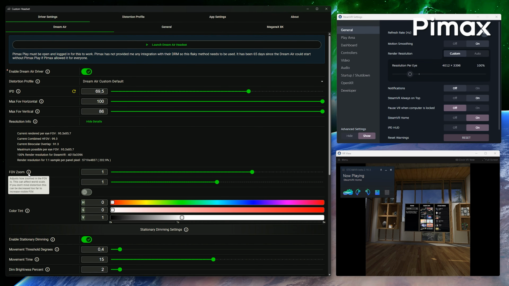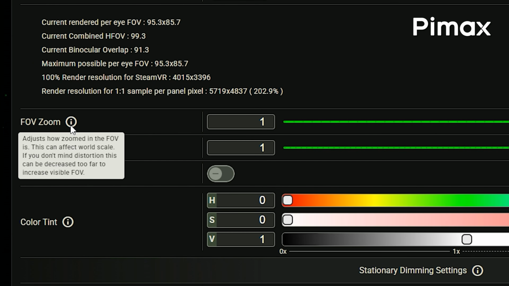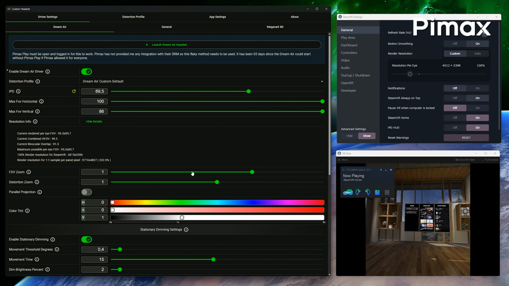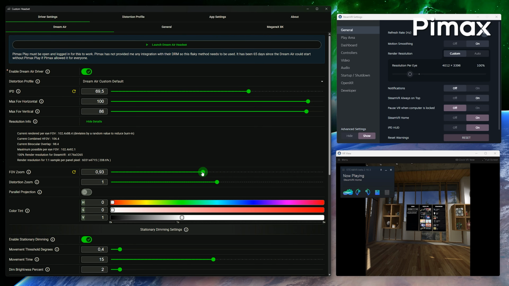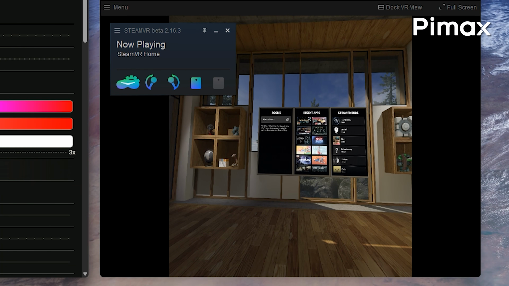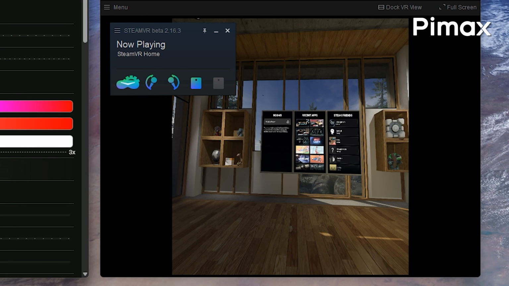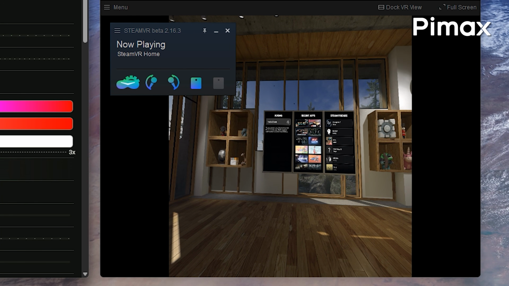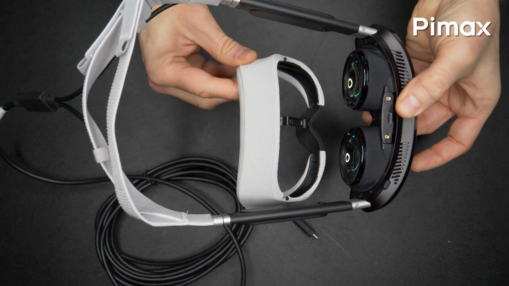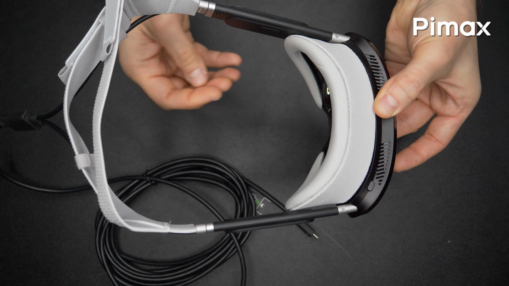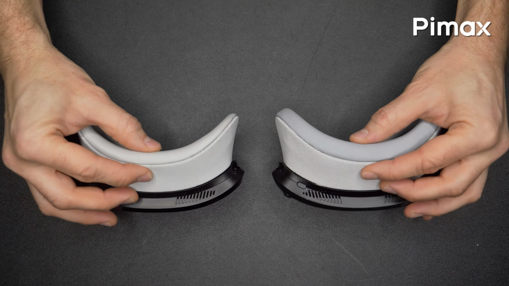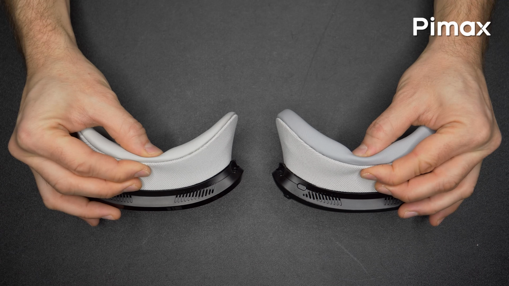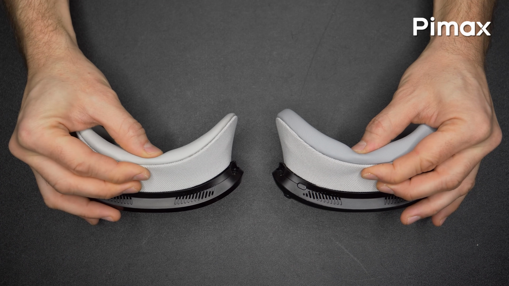The field of view zoom affects the VR image by simply zooming in and out the rendered view. Very helpful when wearing glasses that limit your field of view, for instance, and by zooming out a little, you will be able to see the entire rendered field of view within the area that's possible to see through your glasses. You can also adjust this if you want to correct your view depending on how close you want to get to the lenses with your eyes, maybe when using different facial interfaces or custom face masks.